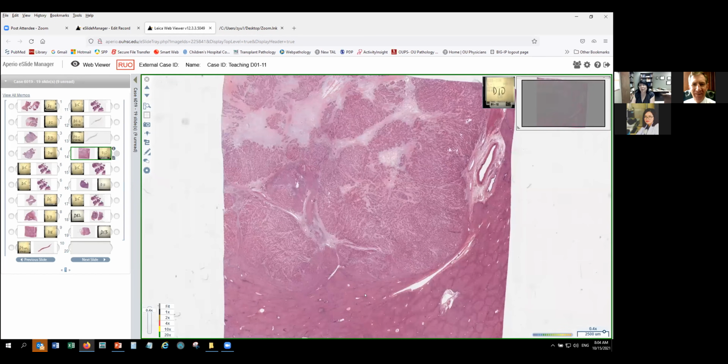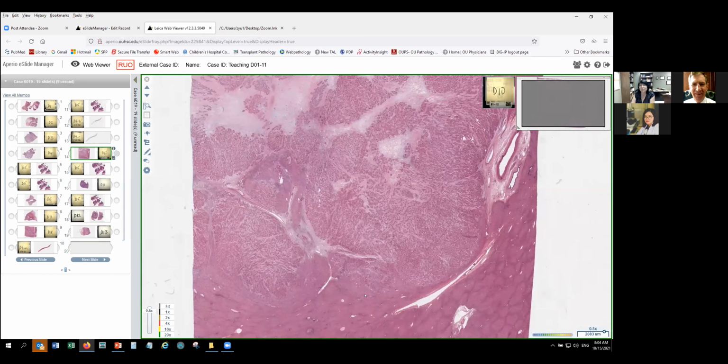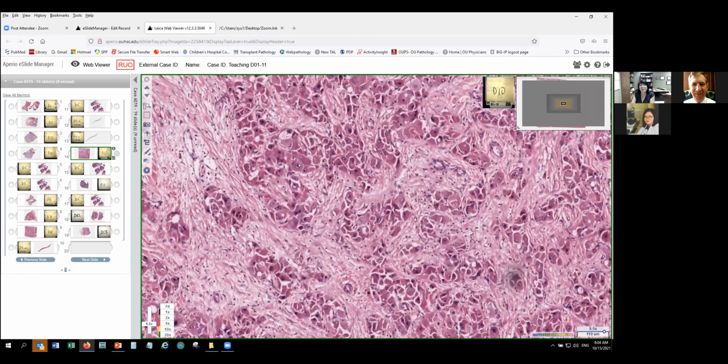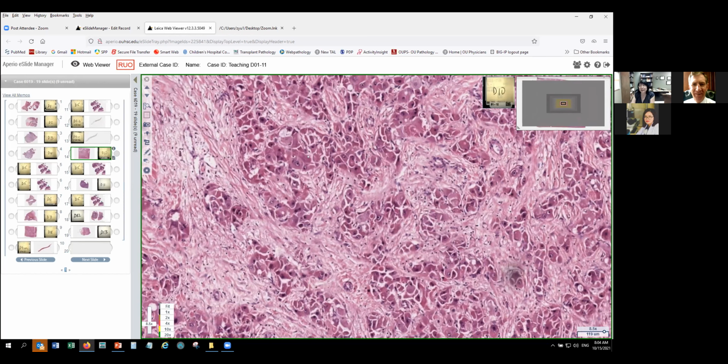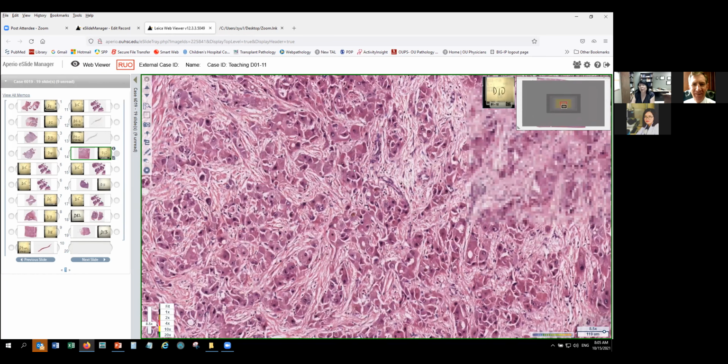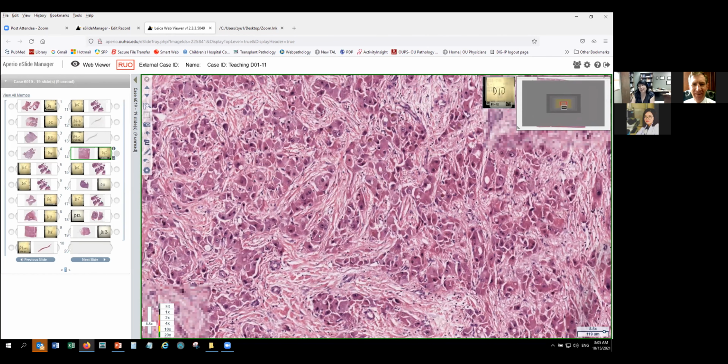So I want to show you a more classic case. This one is similar, large cells. The cellular morphology is also the same: large cells with prominent nucleoli. You see lots of fibrosis. If you encounter this kind of fibrosis, usually there is no question about the diagnosis of fibrolamellar HCC.